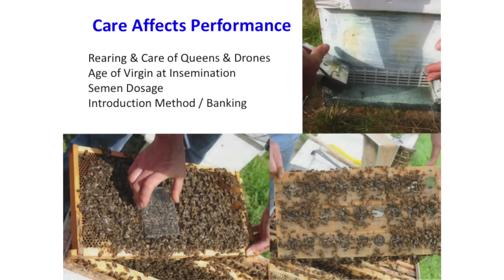I always put a piece of queen excluder over the entrance until I see eggs — she can have just three eggs, but I want to see eggs before I take it off. They will attempt to take another mating flight, but the CO2 treatments will inhibit them. They need two CO2 treatments. I usually give one treatment the day before insemination and then the second treatment is during the procedure — that kicks in all the egg development and physiological differences. I used to give the second treatment after the procedure, but keep in mind that the sperm is migrating and you have about 40–48 hours for that to happen. It's much easier to give her the CO2 the day before, and it's also more beneficial for getting her to start laying sooner.